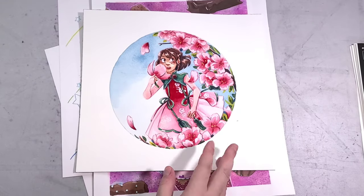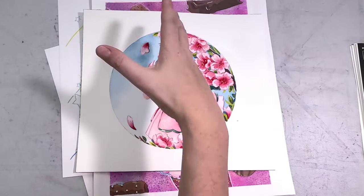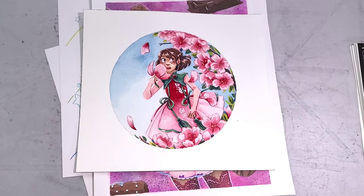Here's a watercolor illustration that started out as a lineless watercolor illustration. It was sketched with red lead and then painted, and then I went ahead and I inked it afterwards. And in some areas, I used the watercolor itself to kind of ink the illustration, and then in some areas, I used colored inks to ink the illustration.